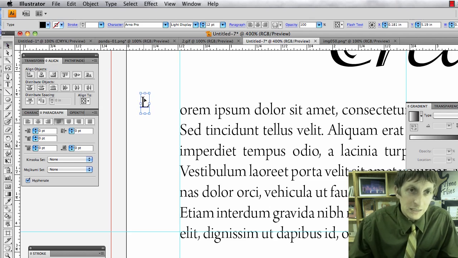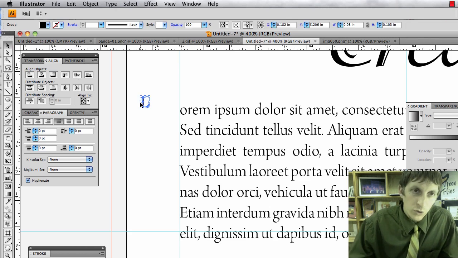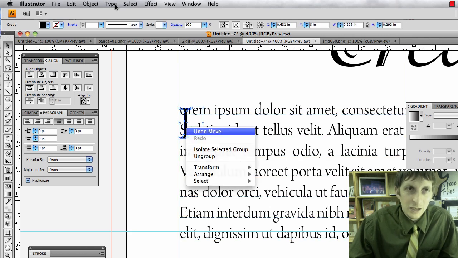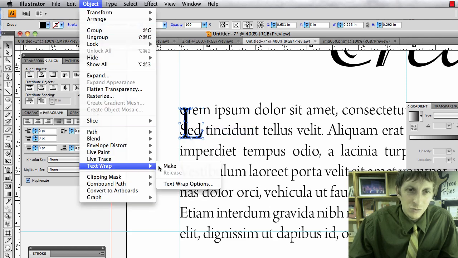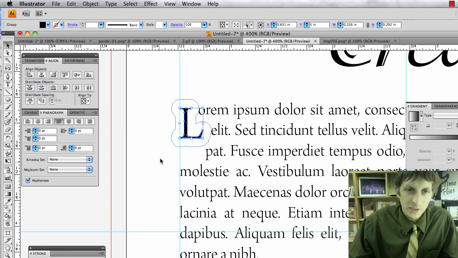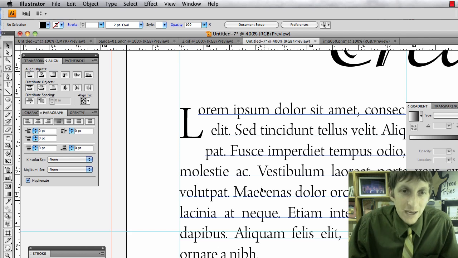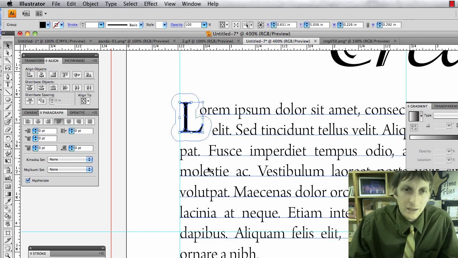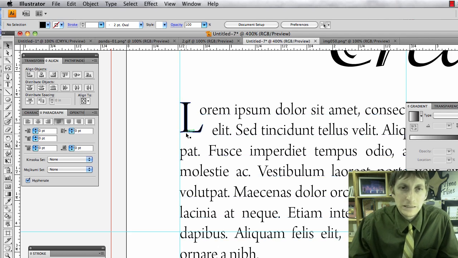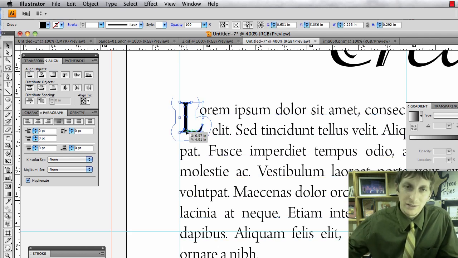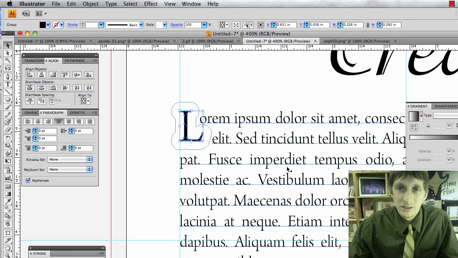Then click on it and hit Command-Shift-O, and that creates an outline, or an object. And you're going to center it right where you want it to be. Hold down the Shift key, click on the other text so you select both of them, and then go to Object, Text Wrap, and Make. So what that does is make the drop cap, and then you can align it whatever way looks the best, and you could even color it like you saw in the example, where it was a different color, or match it to your color scheme.